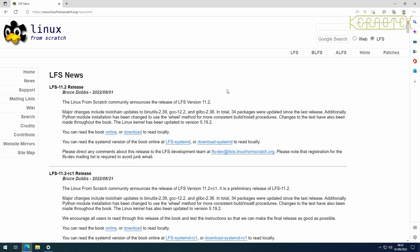It's quite a decent spec machine. It's one of the early i5s, 3.2 gigahertz. It's not the fastest machine, but it's reasonable for doing this type of thing. You're not going to get Linux from scratch completed in a few hours on it, but it certainly won't be days or weeks waiting for things to complete. So it's good reuse, and I suppose it's doing something for the planet by reusing some old hardware.